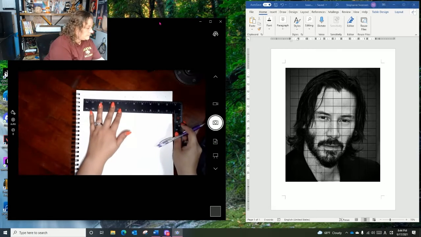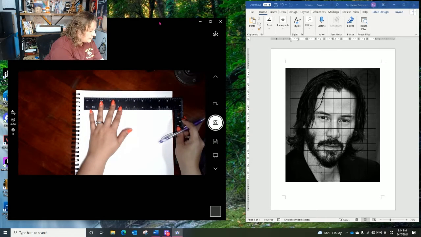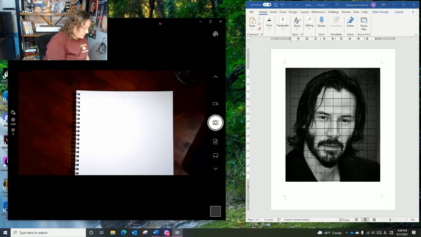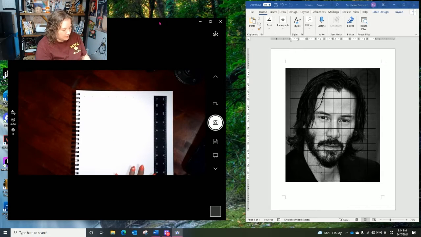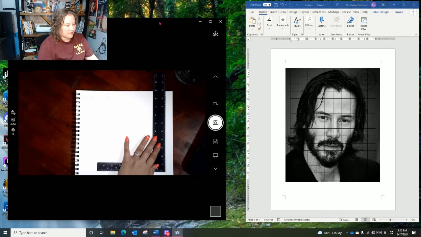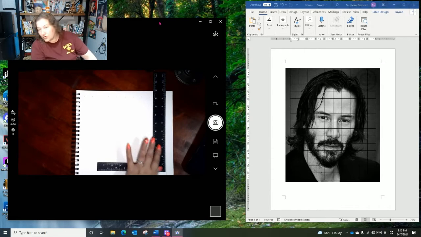Make sure you have that starting one there. 8, 7, 6. Okay. Then what you're going to do is take your ruler or flat edge or whatever, and you're going to create your line. Maybe do half an inch for your normal papers.